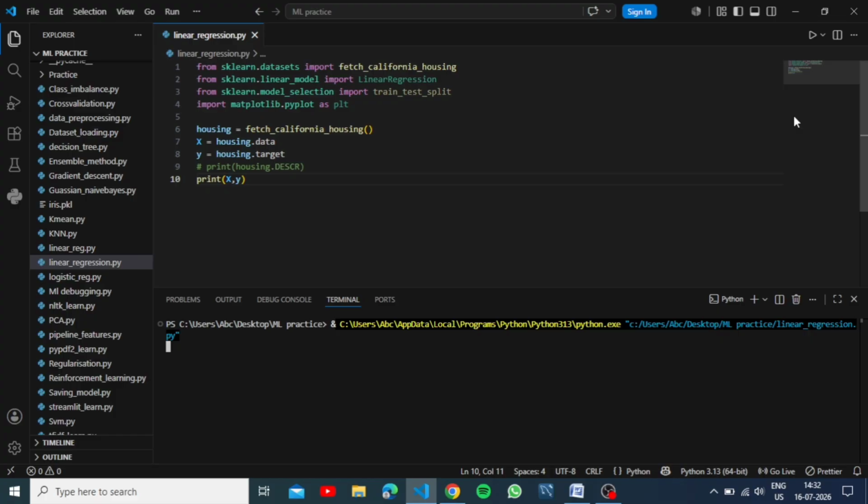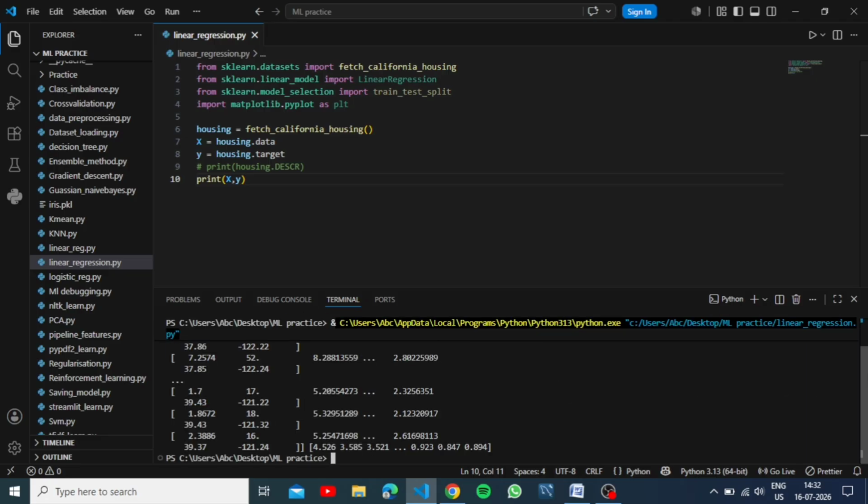As you can see, it contains only numbers and is not that significant. We will move ahead with creating our model.